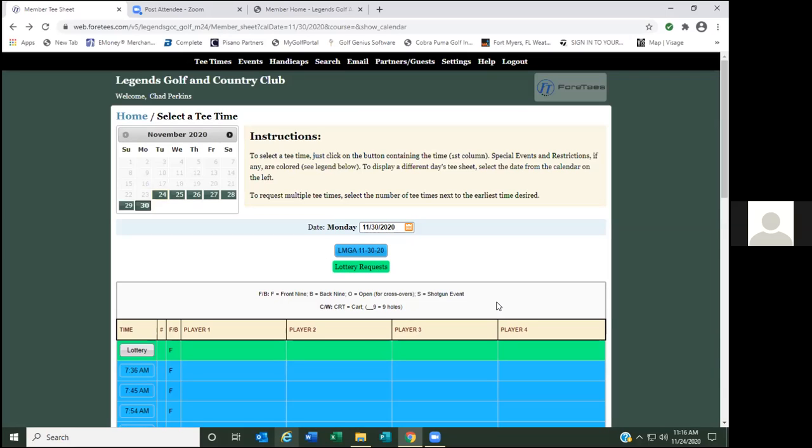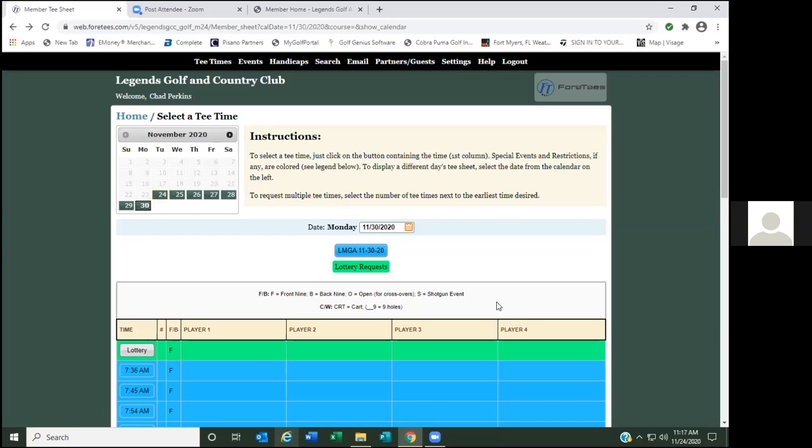So let's talk about points. This is going to be the thing that you're going to need to pay the most attention to. Once you get used to it, you'll like it, and it'll be the most fair point system you've ever used in a lottery. Right now, we're used to using a single point system, meaning if you play golf, you get a point. The way ForeTees distributes their points is a little differently, but it's the most fair and accurate way, and it's called weighted by proximity.